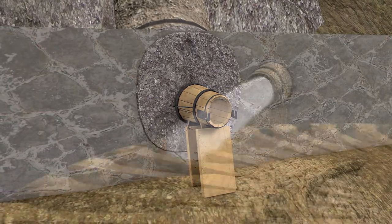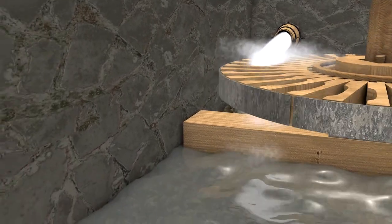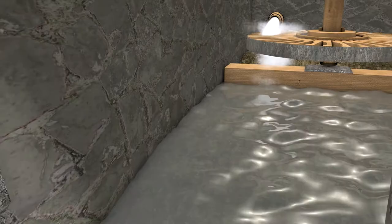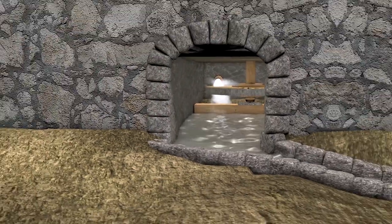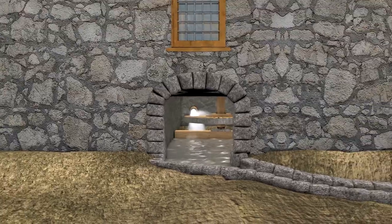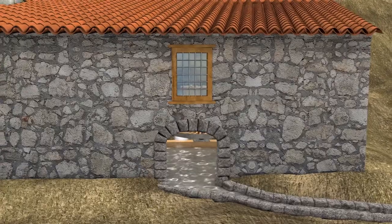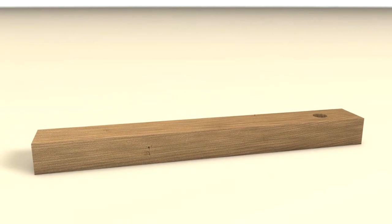The water would come pouring out of this opening, having acquired a great amount of propulsion in the chute, and would set the moving parts of the grinding mechanism into motion. Through an arched opening, the water would flow out of this area and then through the mill channel towards the next water mill. The movable part of the grinding mechanism was based on a rectangular piece of wood fixed to the floor of this area.